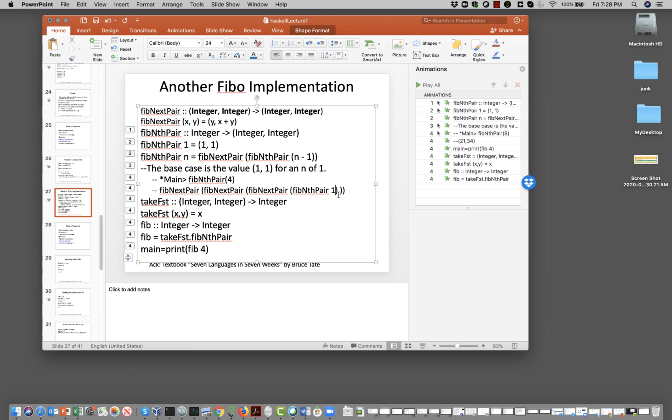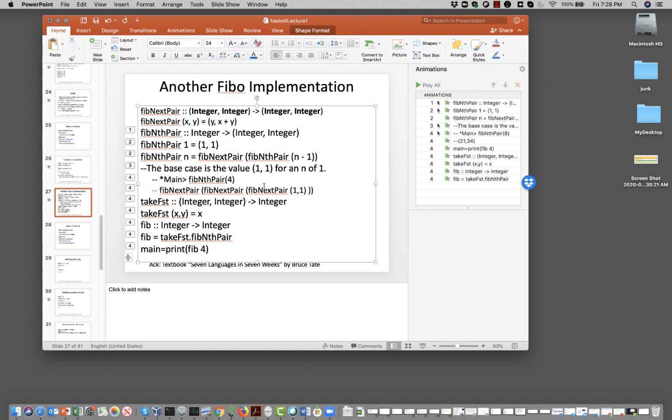Then fibnth pair 1 is matching with this case, so instead of that we can replace that with 1 comma 1. Now we are done with these helper functions, and now we have fibNextPair 1 comma 1, which is matching with which means we are going to apply this rule, right?